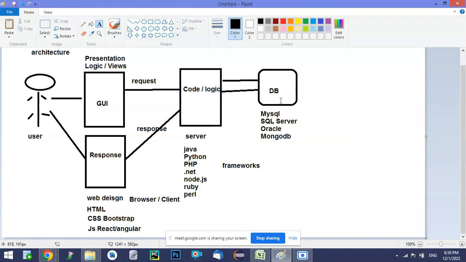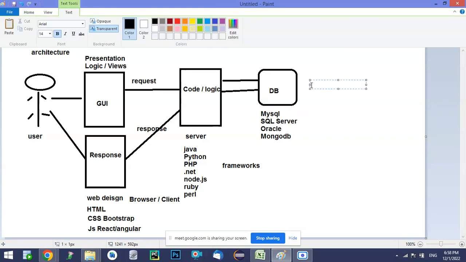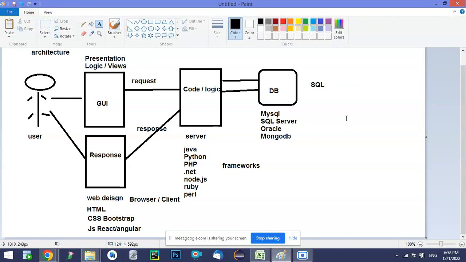Now our programming, Java people will write in Java, Python people will write in Python, but the DB cannot be understood by the respective technologies. The DB can only understand a language called SQL. That's why everyone should learn a common language, Structured Query Language, to communicate with the database.